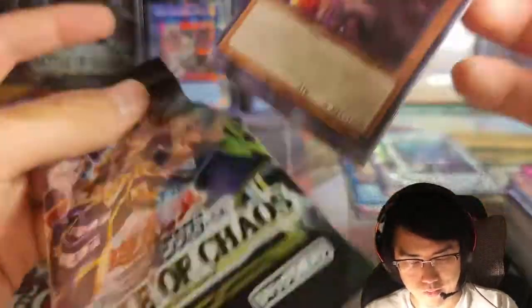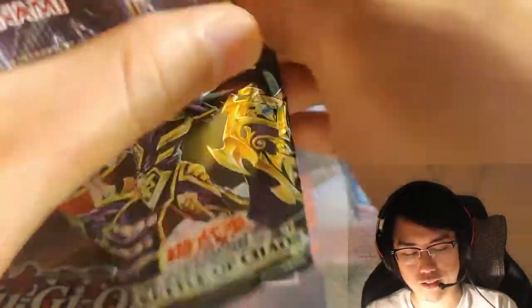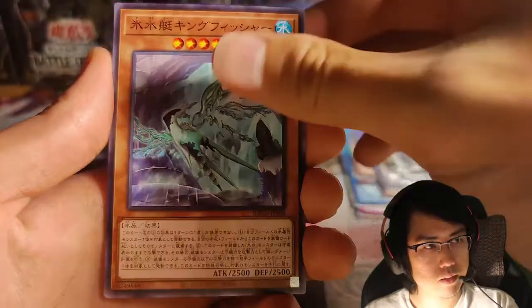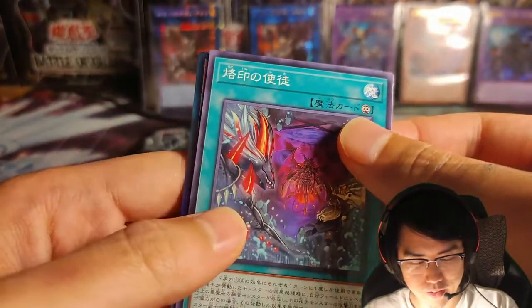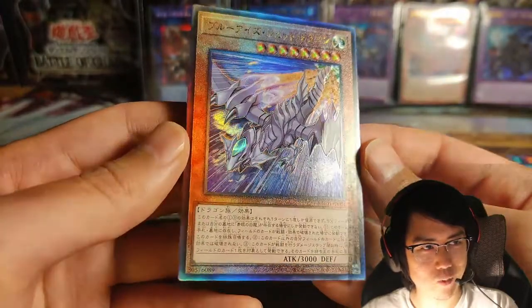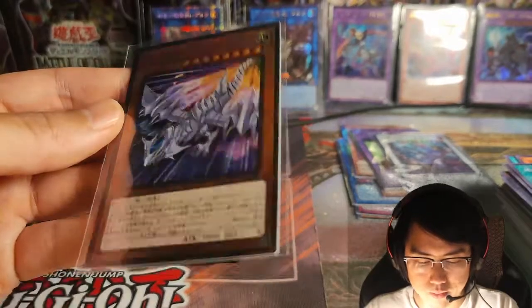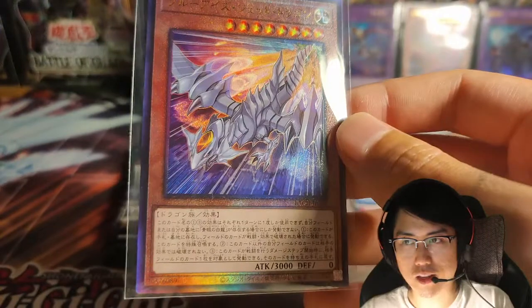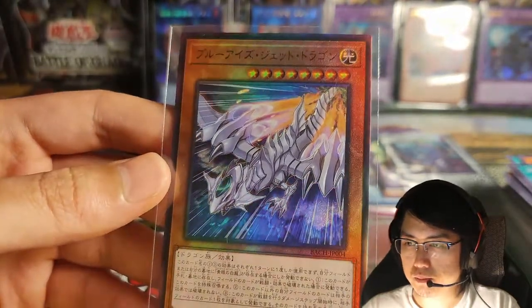You might still get a prismatic — you should still get an ulti, and you could get a ghost, but you're probably out of ultras. I would feel sad if you didn't get an ulti. I see the ulti border on this — let's take a look. It's an effect monster. Oh wow, that looks so good — oh my god, look at that ulti! It's so shiny. Ultis aren't super expensive but they look really good. Let me take a look at how much this guy is as an ultimate rare — $10 for an ultimate. So here's a $10 card.